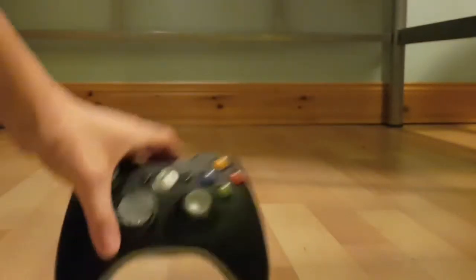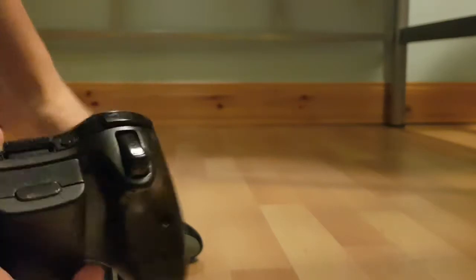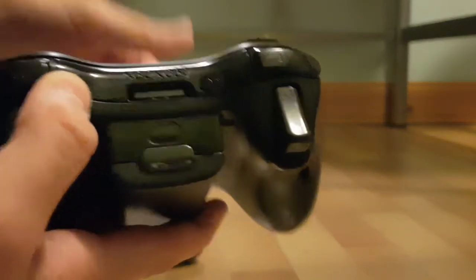Yeah, I said one of my favorite ones for this. But they're basically the same, so I don't care. They're one of my favorite. Also, here on the top, it says Xbox 360, which on the old one, it just used to say Microsoft.